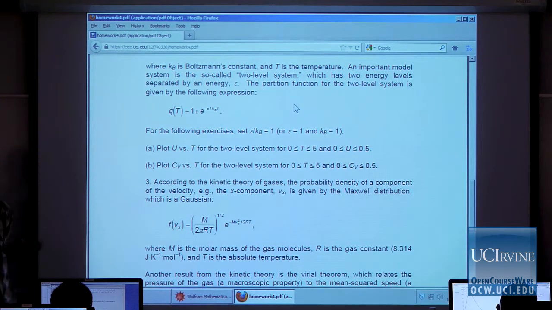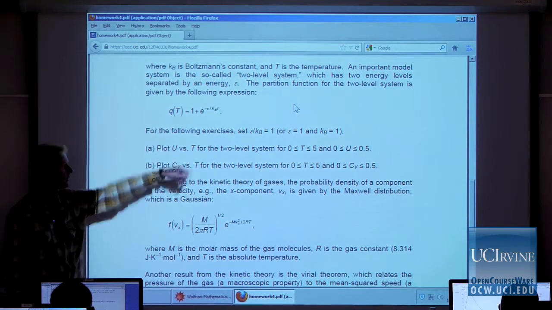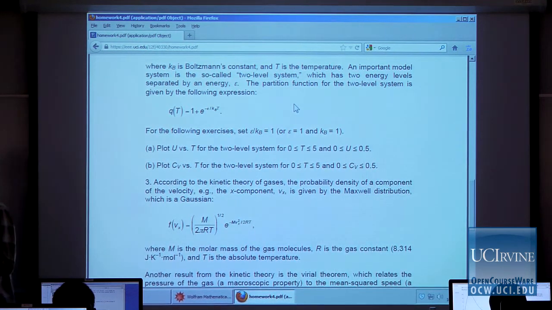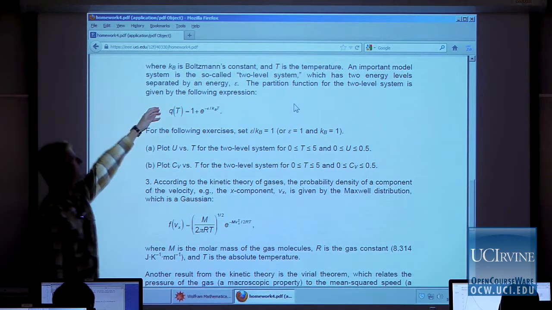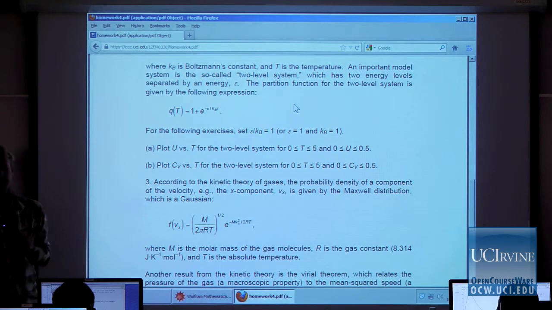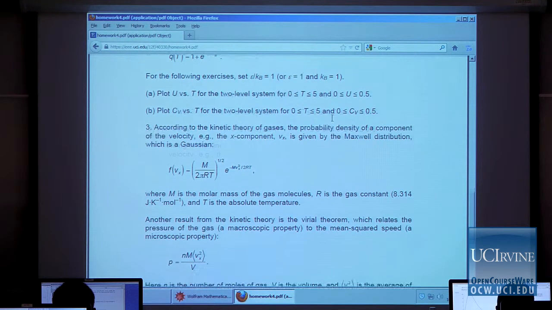And then use the formulas on the previous page to define the internal energy as a function of temperature. And then I want you to plot it over the range shown there. And then plot the heat capacity versus temperature for the same range. Okay, so this problem is: define a function, take its derivative, and multiply it by some numbers. Then take the derivative again, and make separate plots of those two things. Okay? And maybe you can ponder the results and see if they make sense. But in any case, it's a derivative and plotting problem. And be aware that you may have to be careful with how you treat the derivative in the plots. And there are examples in the notes showing you how to deal with some of the problems that arise when you do that.